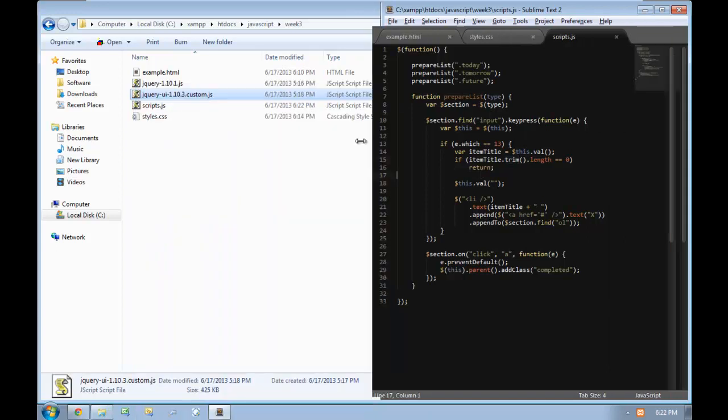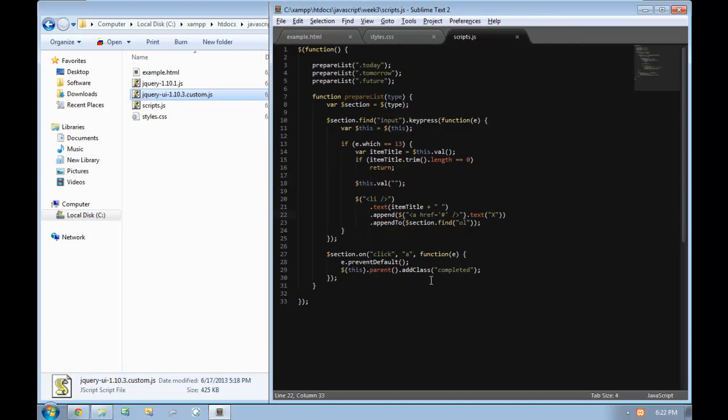Okay, so how's everyone feeling about this code compared to what we had last week? It's fairly straightforward. Again, jQuery is all about just making working with JavaScript bearable.